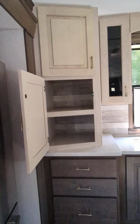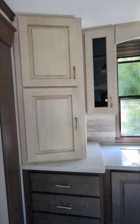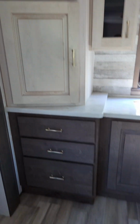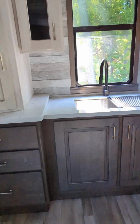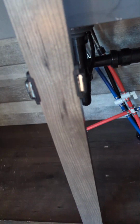I'm gonna go in kind of wide mode, so if it looks weird on video, but I mean I'm at my armpit. Everything's soft close if it is working properly. So that's the pantry. More storage there. Deep farmhouse sink. Not bad. Little pull down situation there. I don't think I looked under here. Yes, that's kind of weird. Well, kind of not really.